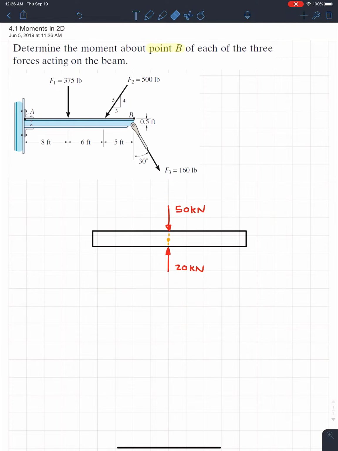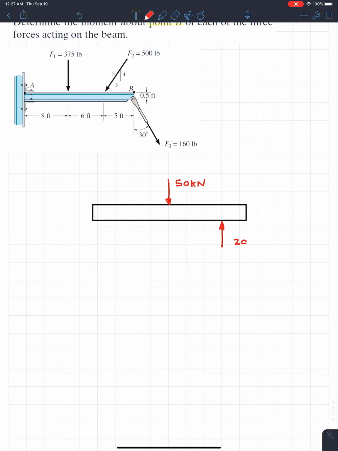So now let's go to a second scenario. Let's keep that 50 right there. But instead, let's take this other point and put it down here, and keep this 20 kilonewtons, which will remain the exact same. The only difference is we shifted it a distance, let's just say x. So we move this a distance x from the original point.